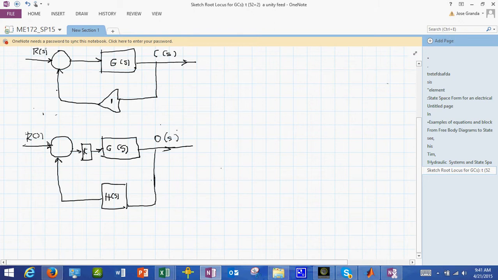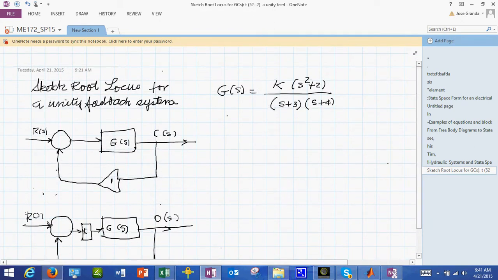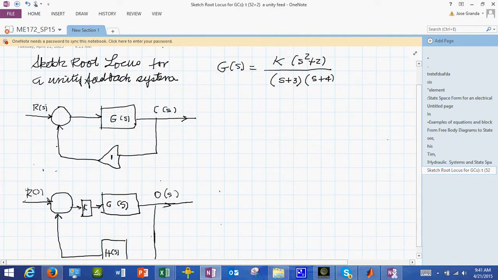Okay, so I think we need to propose some change in the transfer function. Okay, so this is g of s, yeah? And then I am going to add this h of s. So h of s, in fact, is another transfer function.